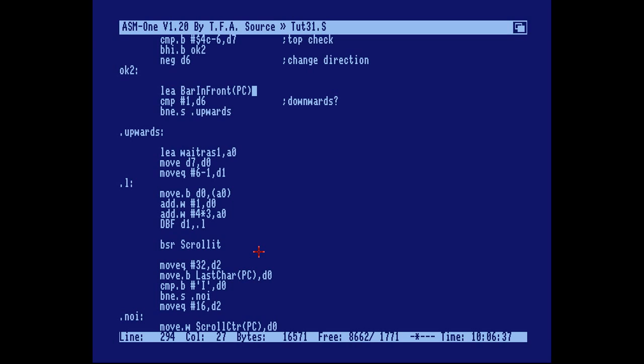Tell you what, I'll introduce it later and keep it simple for now. So, since A0 is used for this loop, we'll have to put this in some other address register. Just on a whim, I'll use A2. And otherwise, it should use bar behind.